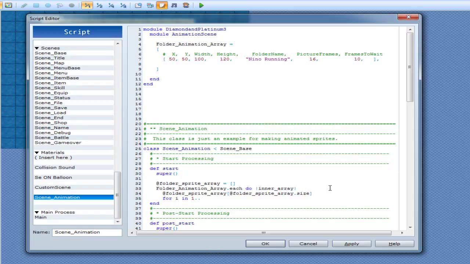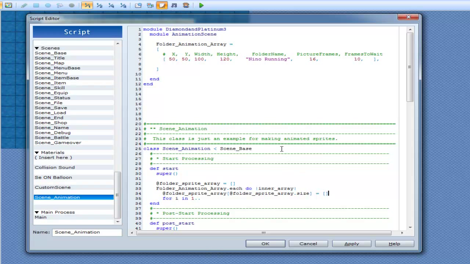The size of it right now is currently 0, and then after we put stuff into it, it's going to be 1, and then 2, and then 3, and so on. So folder array size is going to equal array. The reason why it's going to equal array is because we're going to put stuff into it, same as with the photo animation array we have up above.